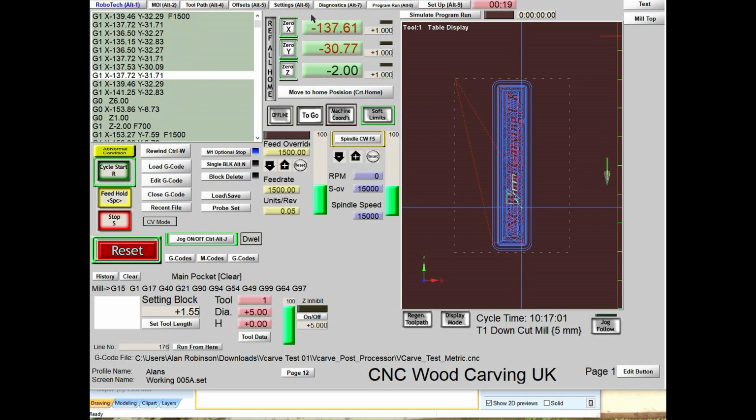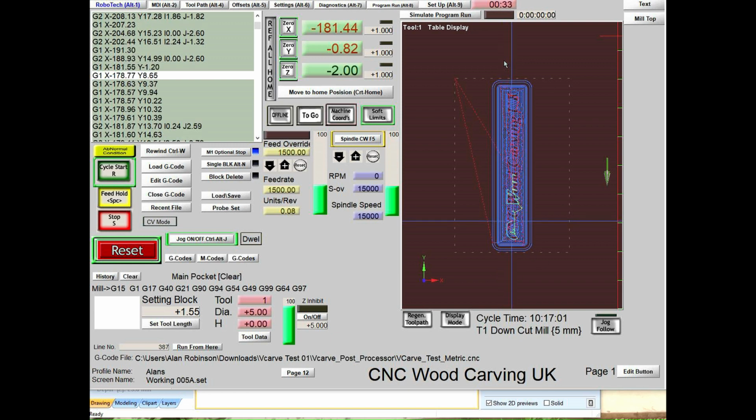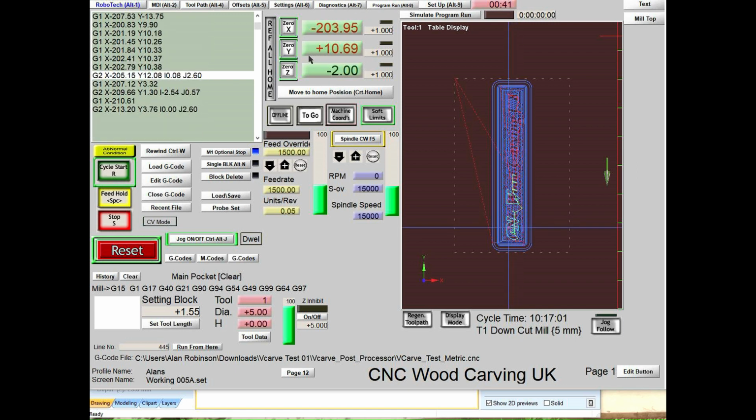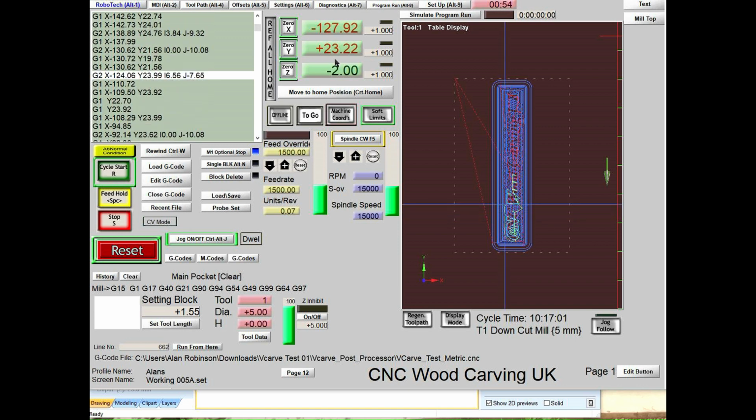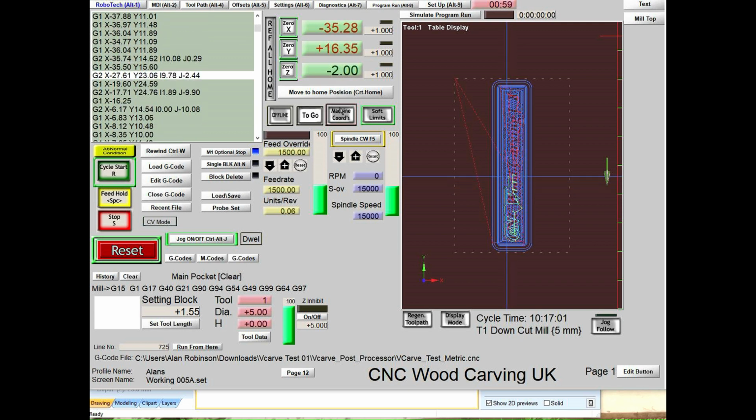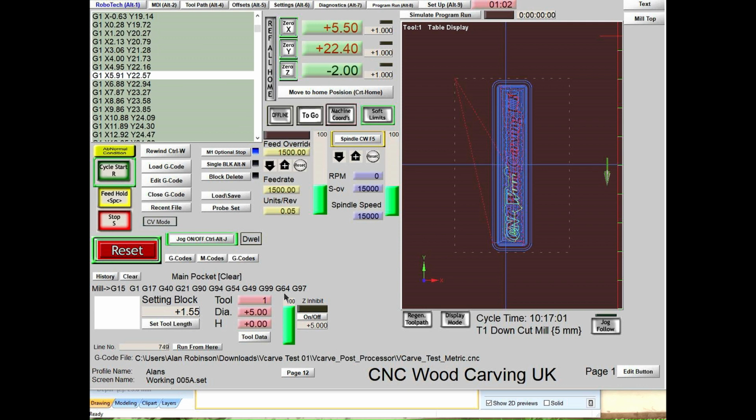Now a little explanation as to why X and Y are in red. That is because we have rotated the work round. And this is telling you that X and Y are no longer X and Y. Your X is actually Y, your Y is actually X. Anyway, let's stop it here.